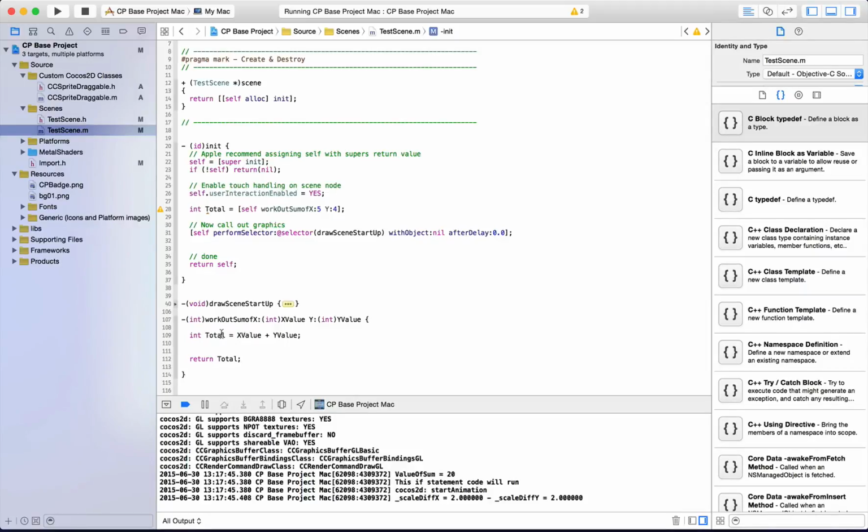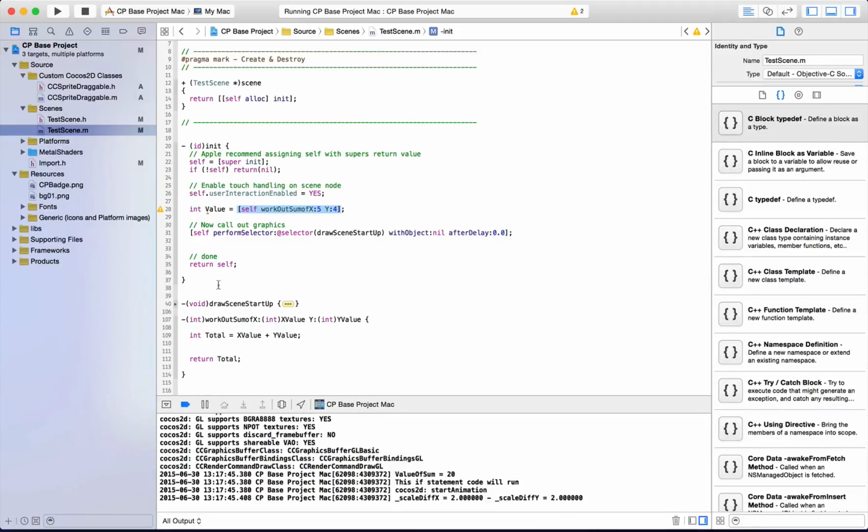It's the same for down here as well. Like this total here is not the same, even though we're returning total. We're returning that value just in the method itself, but it's not return total as such. So I'm just going to name it something else. We'll just say value, just so you're not getting confused. Even though we're saying return total, it's actually just saying that's what the method is returning.